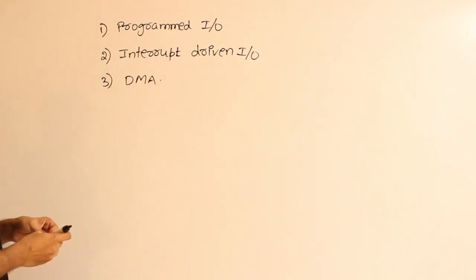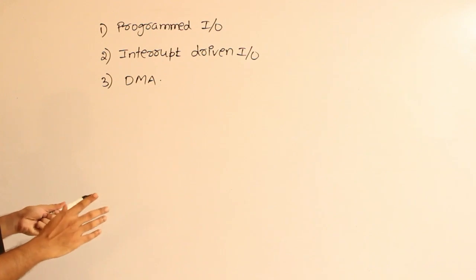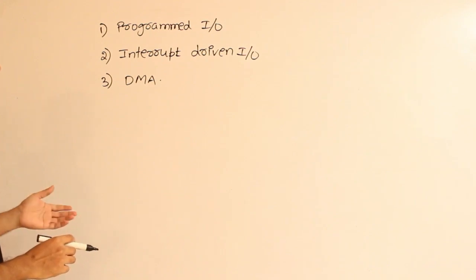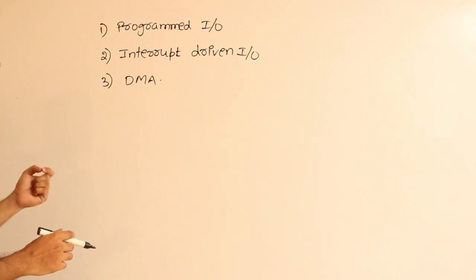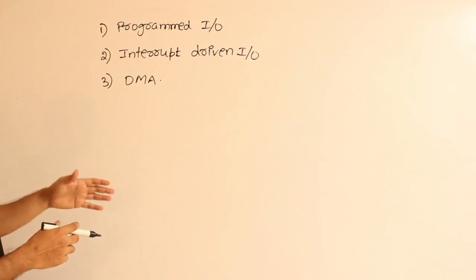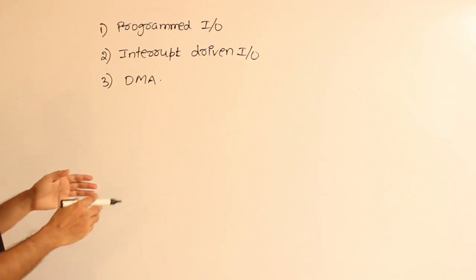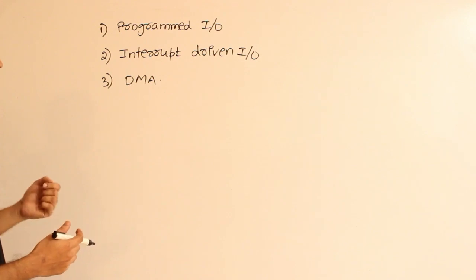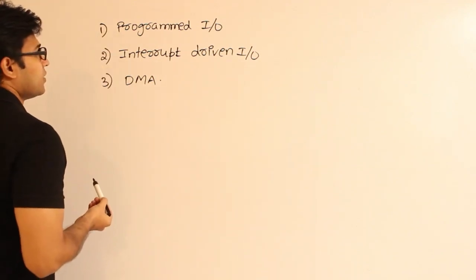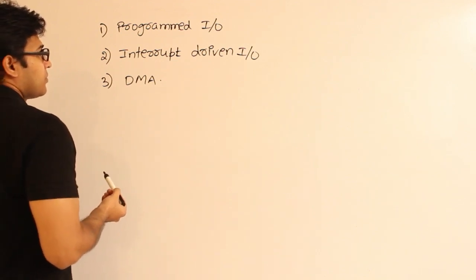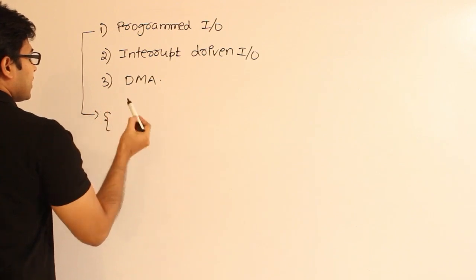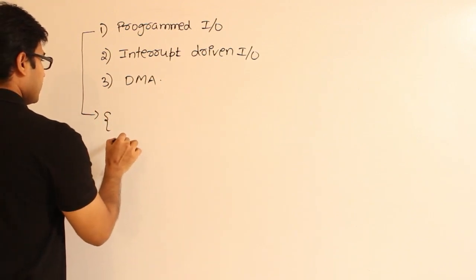In every programmed I/O setting, the CPU is supposed to execute a program. To move a word or some data between an I/O register and the CPU registers, we have to execute at least one instruction. The problem is, if you are writing programmed I/O, we have to have a program like this. In this program, we are going to have three steps.